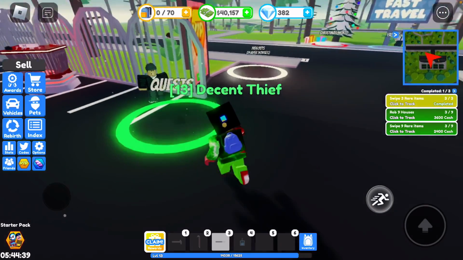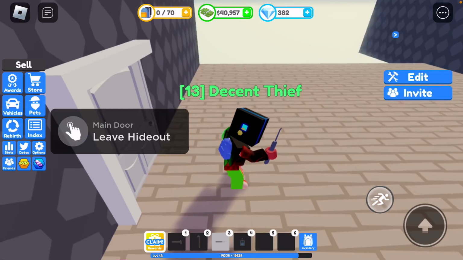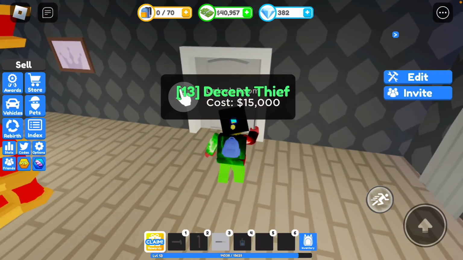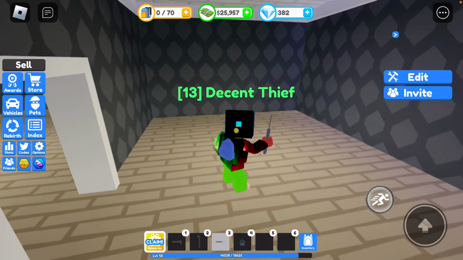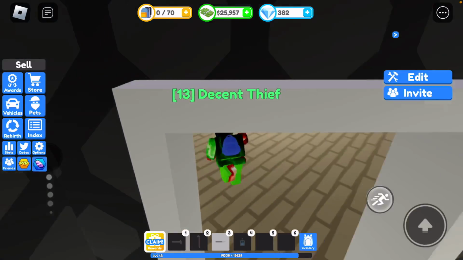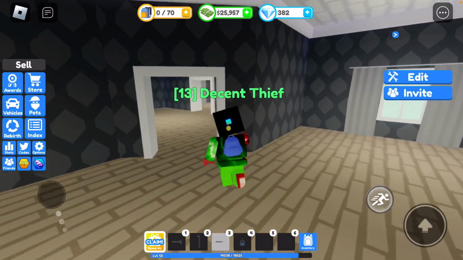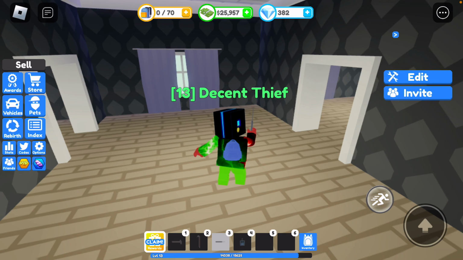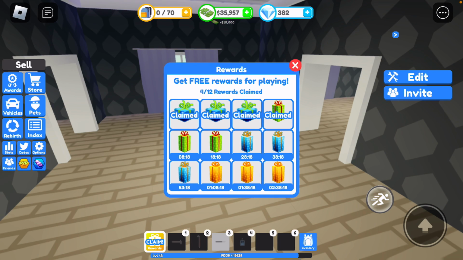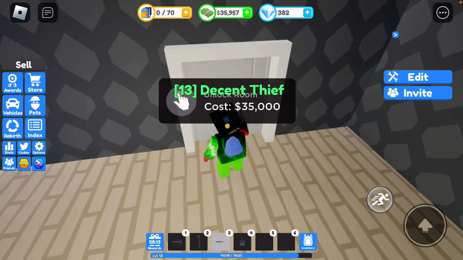Okay. Let's unlock the, like, hold up. Go home. Let's unlock this. Whoa. Yo, it's like moving into a real life house. What? Oh, wait, that's 35,000. Okay. This is insane. Wait, I literally have 35,000.